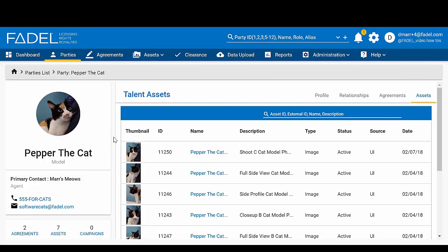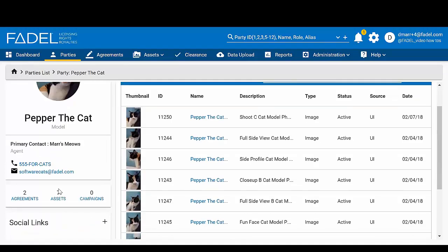As we've gone through all of the tabs, you probably have noticed the left side of the party record remaining the same. So let's go through these details. Here is one of my favorite features, and that is the ability to upload images of parties. Give it a try. Below the image is the party name, type, and contact details. Remember relationships, primary contact, and our Pepper example? You can see the primary contact here is showing as Mars Meows, based on the relationship setup. If there was no relationship primary setup, then the party's own contact information would show.